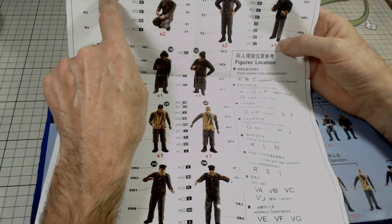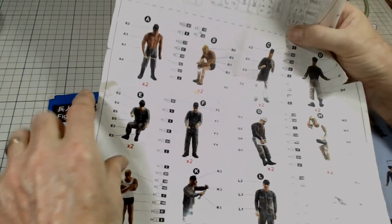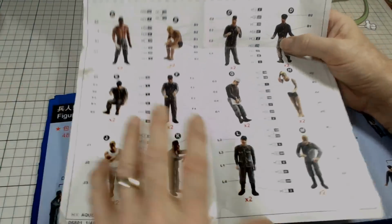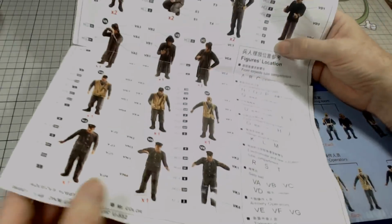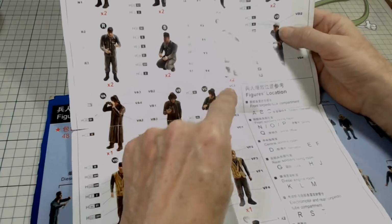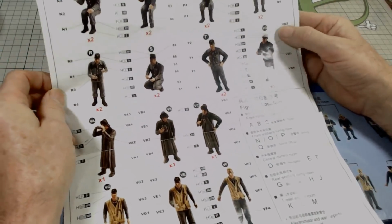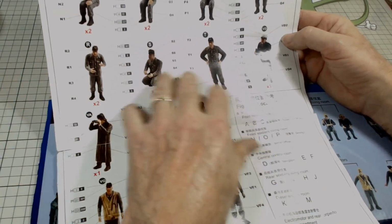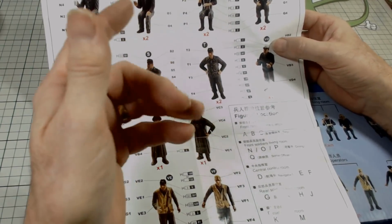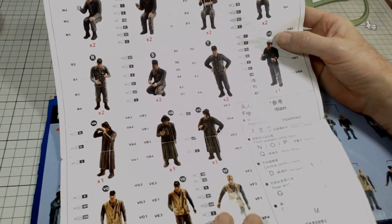Sometimes the guy with a cap here has a striking resemblance to the guy here. If you were placing them together, if somebody was looking too close, I think you could just say they were brothers, but never mind. So you just have to be aware that some of them do look the same, or they are the same people, in fact.